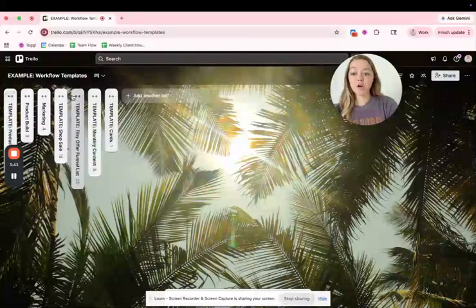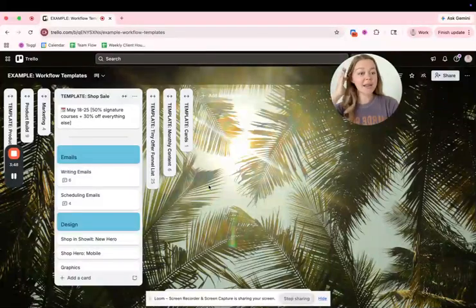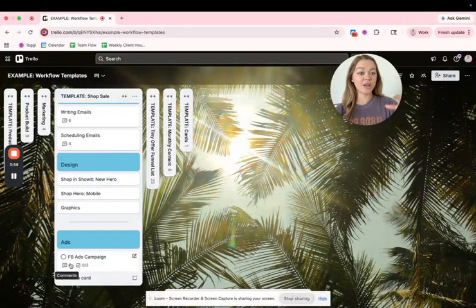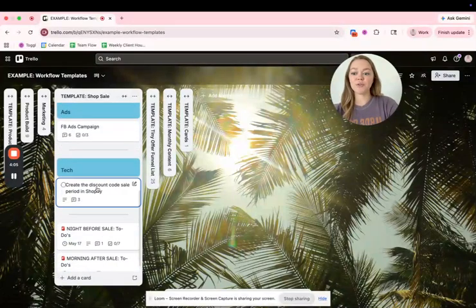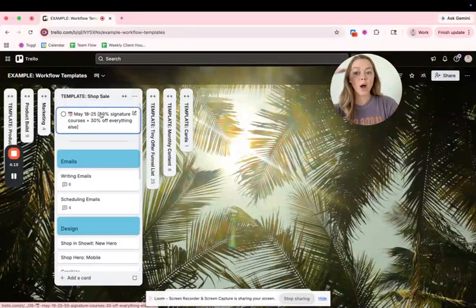Now let's look at another workflow that you can set up. For example, this one would be a shop sale. So let's say that you have a digital product shop and it regularly goes on sale, but every single time you do similar workflows, you write the emails every time, you swap out the hero image inside your website and you just design it to be for that specific shop sale. You design graphics, you do different tech every time to where you're updating your coupon codes, you're setting up a deadline funnel timer, but this is a very rinse and repeat process that you do from the ground up every time. We would set up a shop sale list.